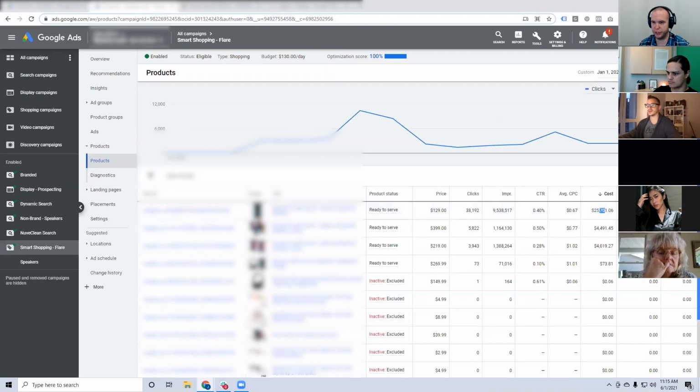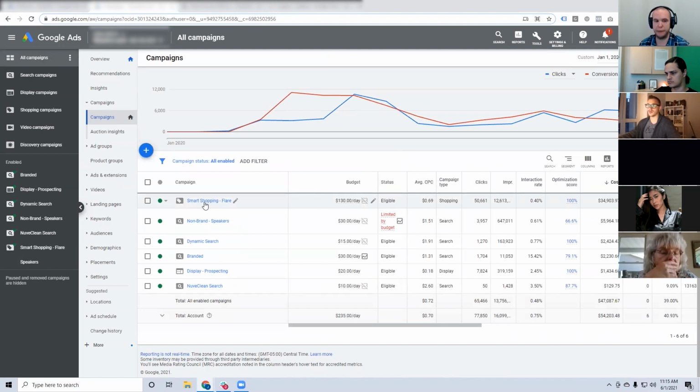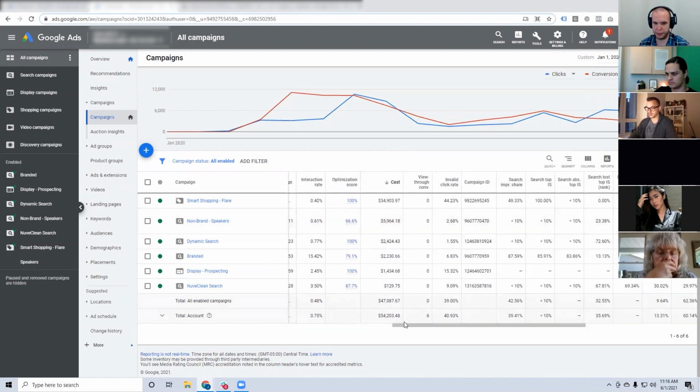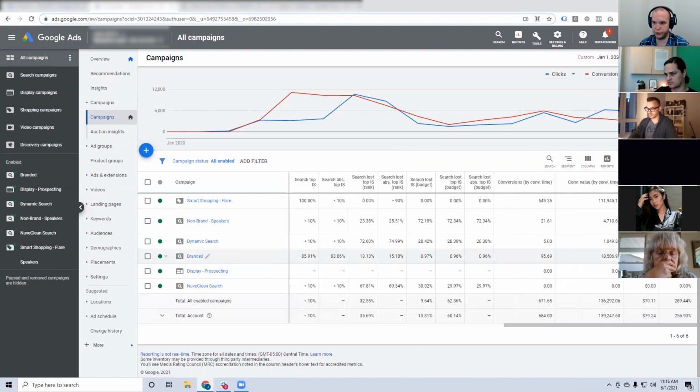You can see 25 grand in cost, 82 in converted value. There is the possibility to run one campaign, but you do want to run other campaigns in addition to that, because, and we'll go through this, adjust your budgets accordingly. You'll see that this one's spending 130 and this is spending a lot less than 130. So more than half of the budget is spent on this one product, but that's because the other ones, if we bring over the ROAS, it's like 320 and then 78 and 43 and then 833, obviously because of brand name, that has the second highest in sales.